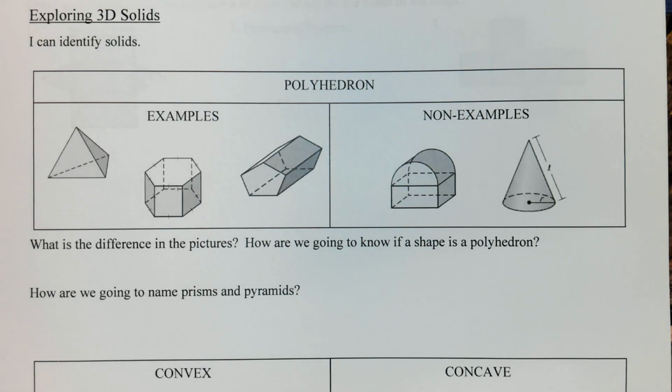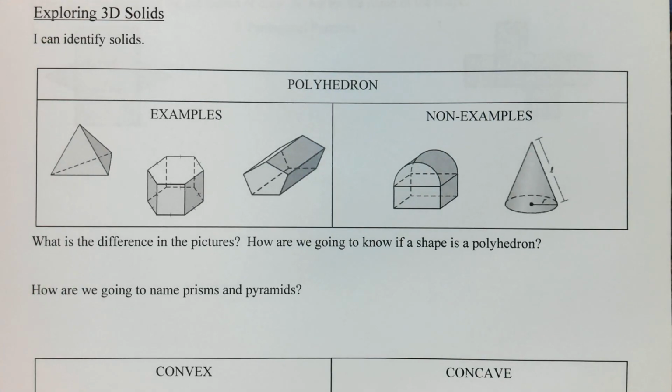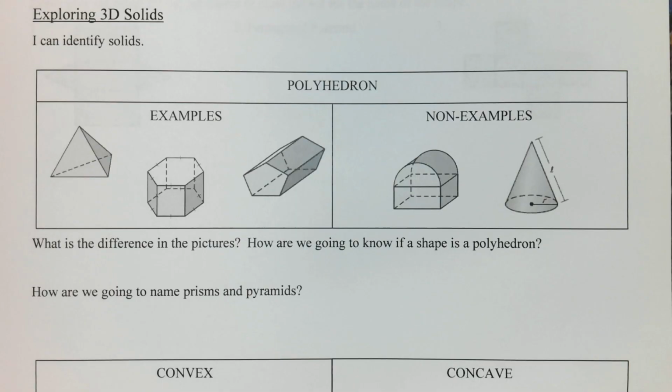All right, this is our first lesson in chapter 12, and this is all about 3D shapes. So today we're going to do some exploring of 3D shapes. We're going to do some different vocab and learn about how to talk about all the 3D shapes that we're going to do surface area and volume of.